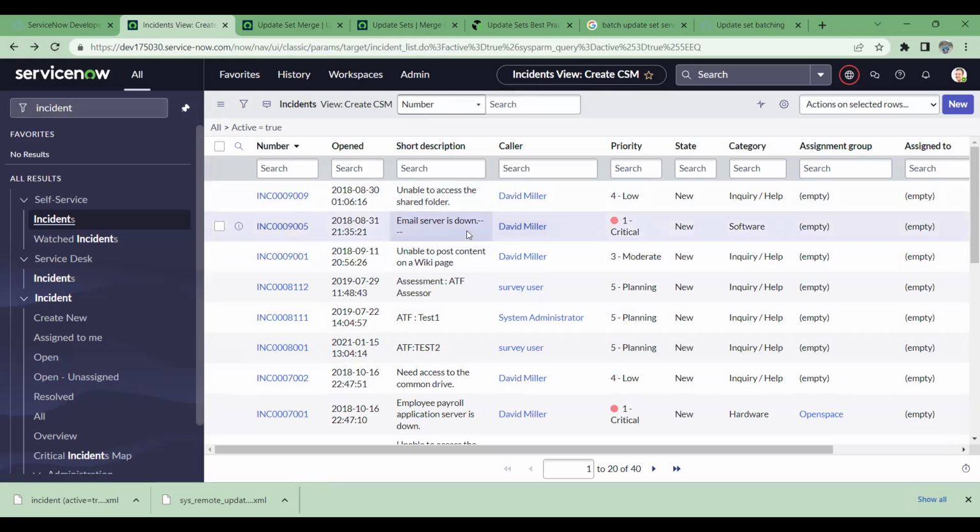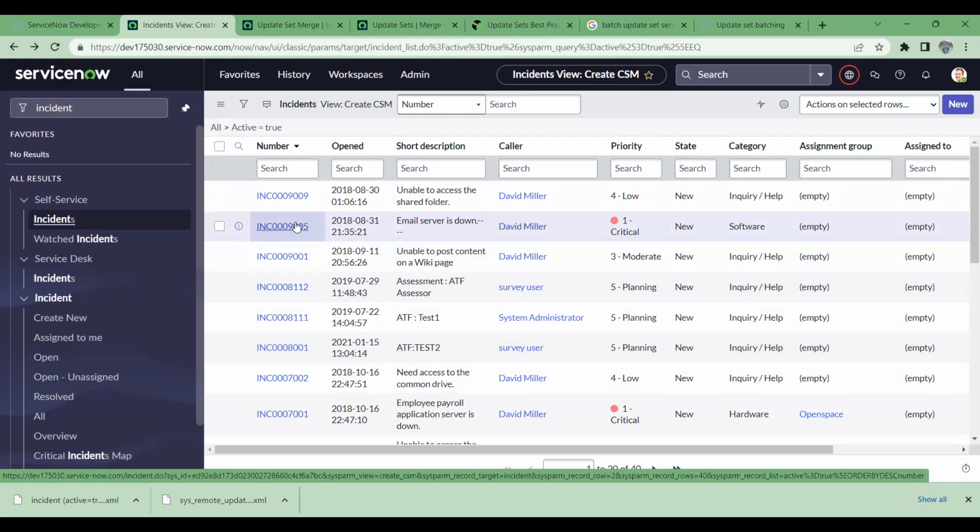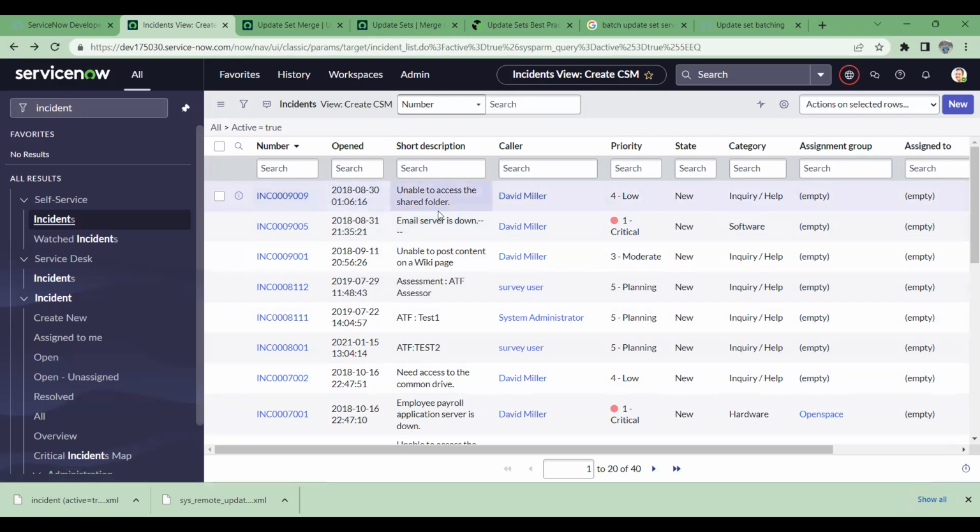Now I need to move this data. Always remember the record should not be captured into the update set. If anyone says that it should be captured, then it's not correct. Many other exceptions, now they have moved into the Ultra version, so there could be some exceptional things there.